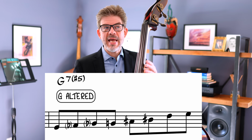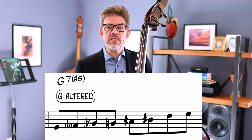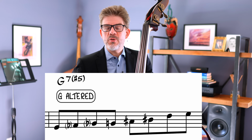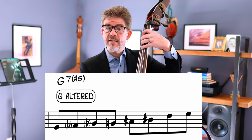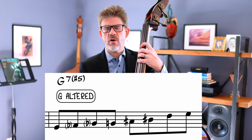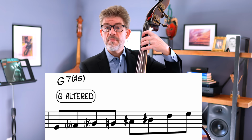And for the G7 sharp 5, that also comes from a melodic minor scale. It's actually from A flat melodic minor. What this essentially leads us to is an altered scale, which I've talked about before. And this is what I'm choosing here for altered. So that's root, flat 9, A flat, sharp 9 is A sharp or B flat, B natural, then a sharp 4 or flat 5. Then the sharp 5, which is part of the chord.